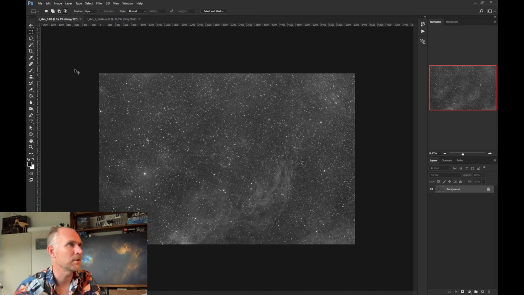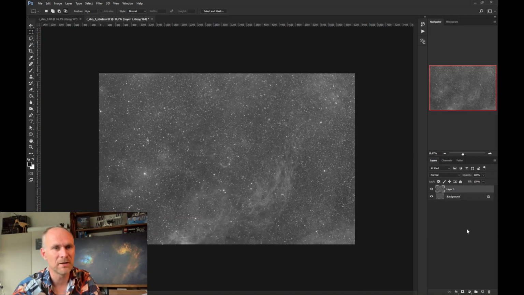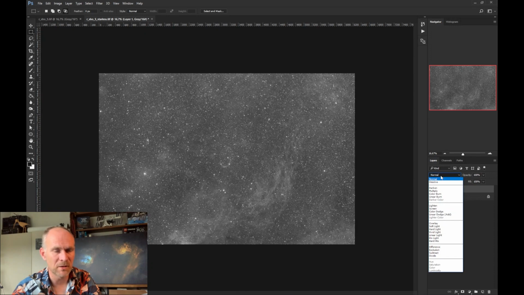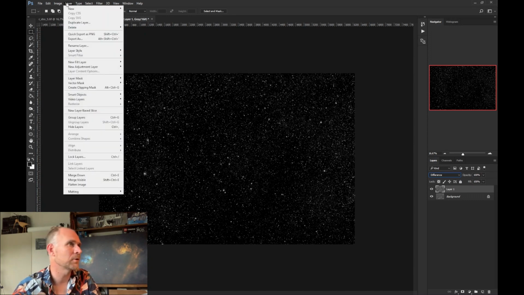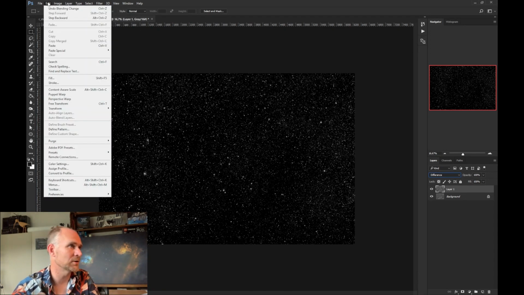But if we copy the star image and put that into a layer in the file with the starless image, and I set the layer with the stars to the mode that says difference, it will end me up with only the stars, which is exactly what I want. I'm then going to create a new layer, and I'm going to create this layer using what I now see on the screen.